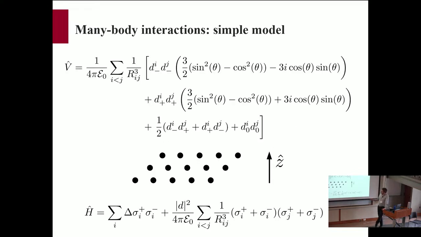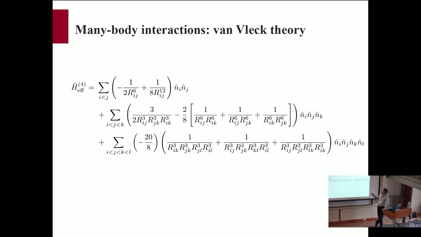Now looking at this, it's already a non-trivial question to ask how large are the 3-particle interactions. We saw that they in principle should be there, and 3-particle, 4-particle interactions and so on should also be there. How large are they? It turns out that this is something you can look at in perturbation theory. The many-body interactions can be treated using van Vleck theory. You can write an effective theory now for the atoms in the S states. Here you see the van der Waals interactions that we all know. So this is a 2nd-order effect.